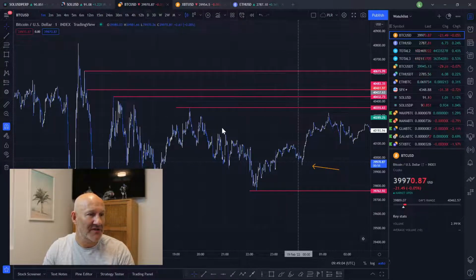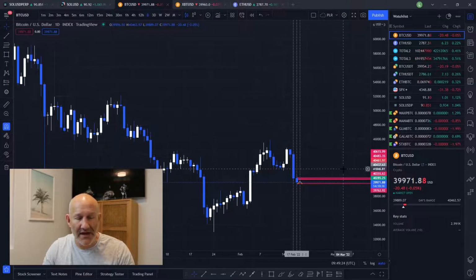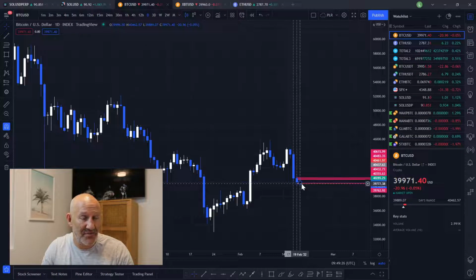But if I start with the daily chart, looking at the daily chart, you can see our last 3 candles have all been down days, and pretty much when I'd started this before I had to re-record, the market was up slightly. And so the expectation was still that today would be a down day. So my bias was again bearish.